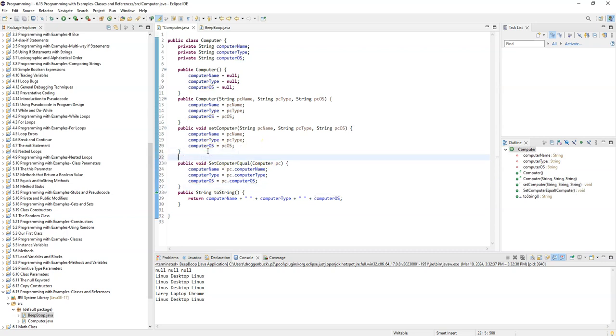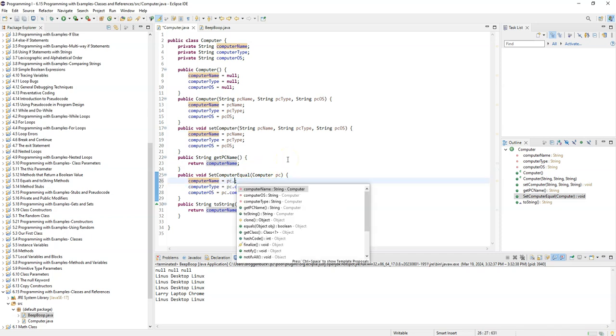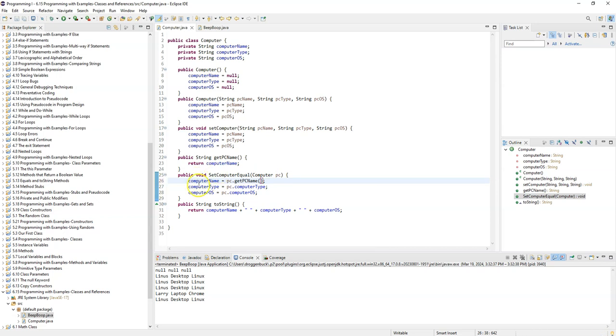So, for example, a better way might be saying, you know what, we're going to say getPCName, and I'm just going to leave no parameters here, and all I'm going to do is return the computer name. Oh, I don't have a type here. I need, there we go, String, and now it's nice and happy. So instead of saying pc.computerName, what if we said pc.getPCName? And of course, that will do the same thing. One of the advantages of doing it that way is that we are not going to run into the issue of potentially bypassing the security requirements.